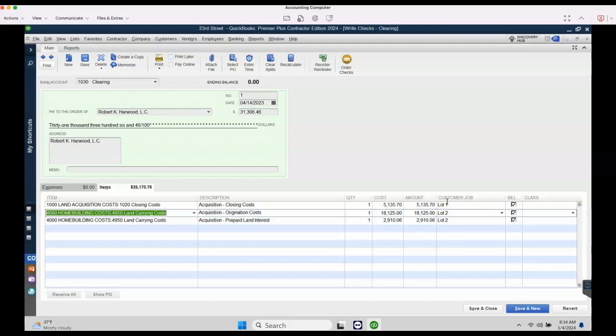Change to lot number 1. 18,125 divided by 2. 962.5. 29010.06.